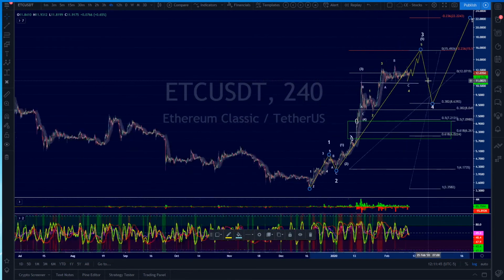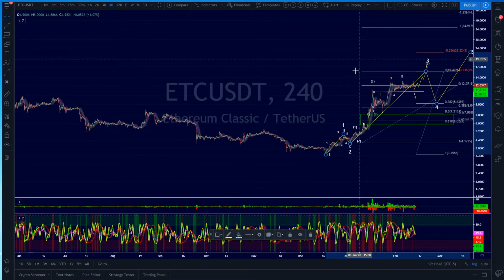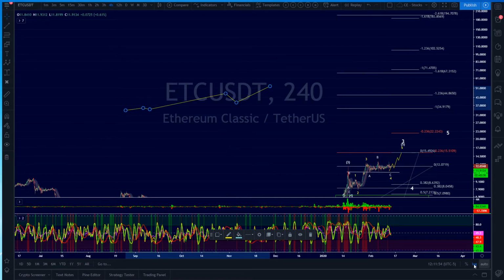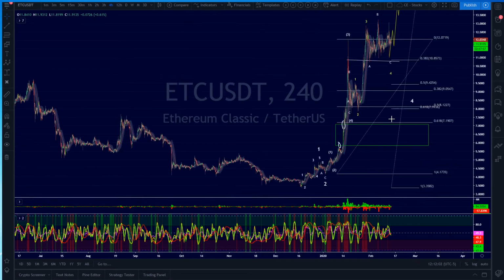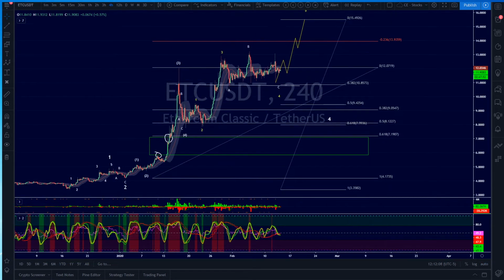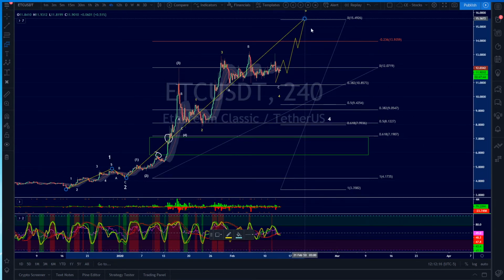The geometry on that, let's just go ahead and pull this out and see if it actually has good geometry to it. I'm on log scale, so that may be why the geometry looks so bad. Let me go ahead and do this on a linear scale and pull this out. Okay, so again, if this is from down here, the 1, the 2, then the 3, moving down for the 4 here at the 382, and then moving up to the 5, yeah, I don't know. I'm not really feeling that right now.